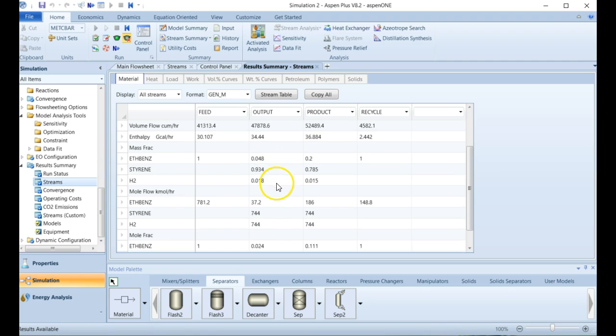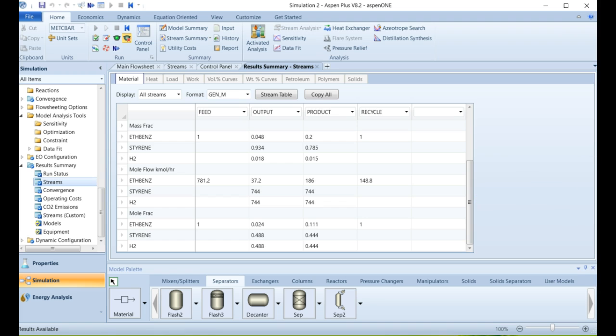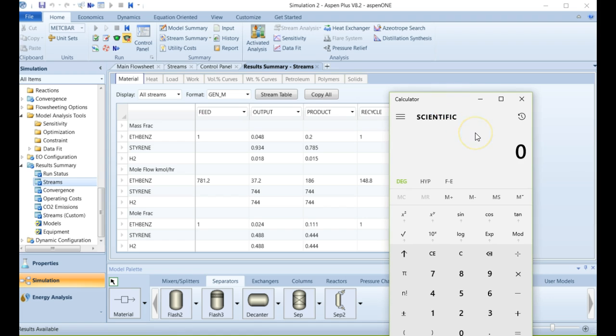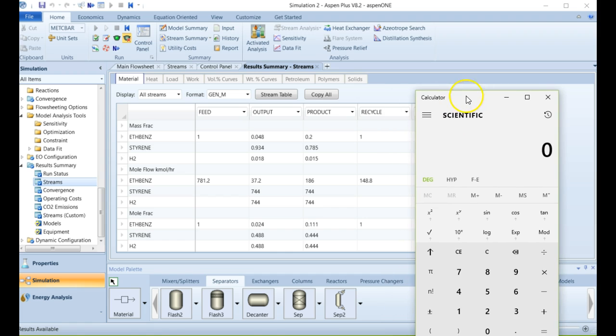meaning that we did enhance our yield of conversion by adding this recycle stream, as you'd expect. One of the things you can check is whether we still have the same conversion that we'd want. The way we can check that is by doing a quick mass balance. In this case, the recycle loop plus the feed is the input into our reactor stream, and this product is the output.